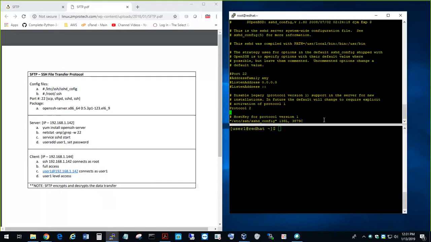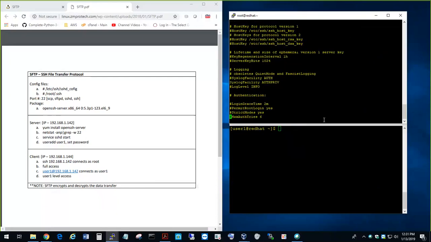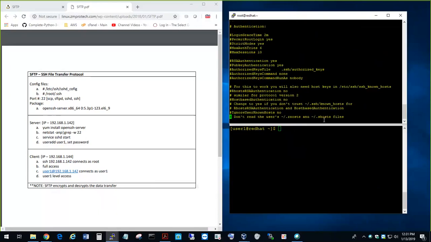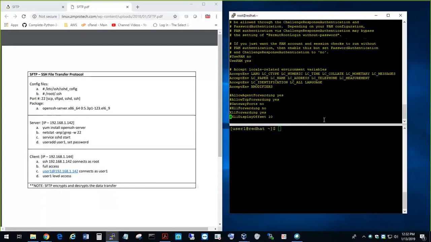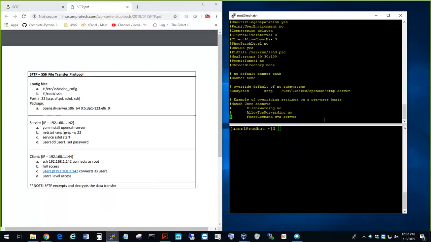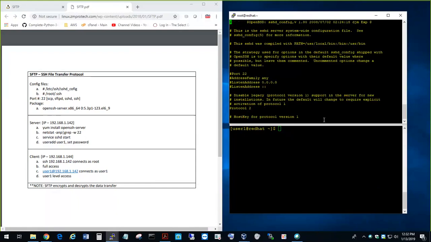So all looks good to me. Right now we are connected in here, so we're going to have to exit there.